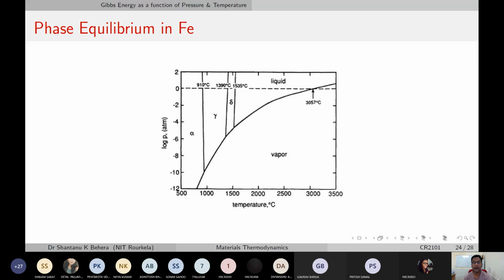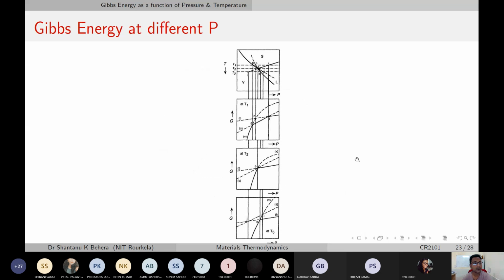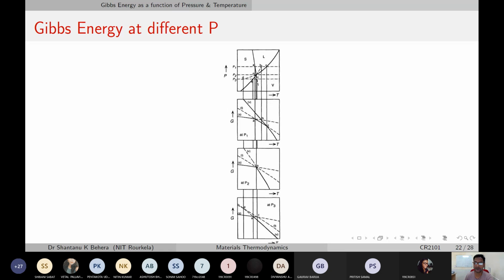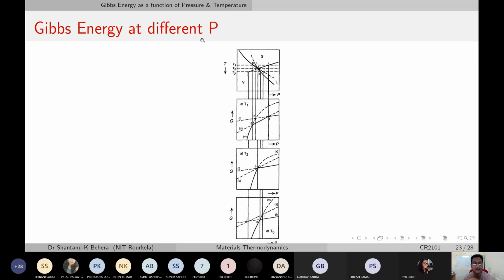So we spoke about the water system, in the changing temperature and changing pressure situation, and how the free energy of each of the components, each of the phases, evolve. And here there is a slight mistake: it gives the energy a different P, and this should be the energy a different T, which we have elaborately discussed. You can see in the last video the expanded images are there, but here of course it gives you a guidance on these slides.